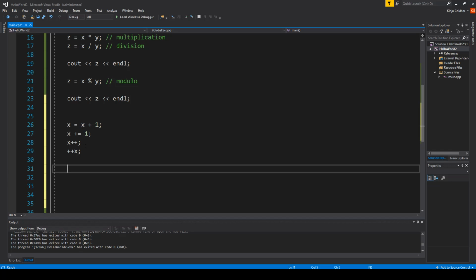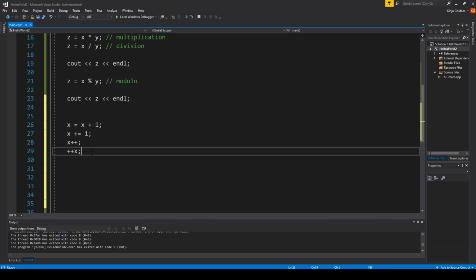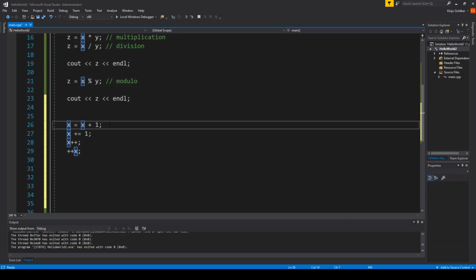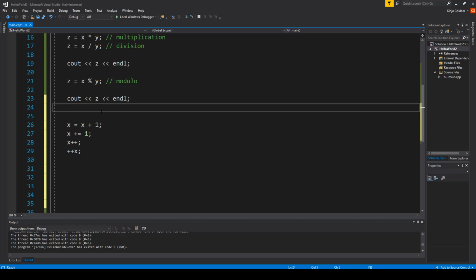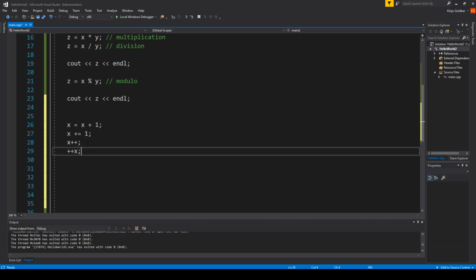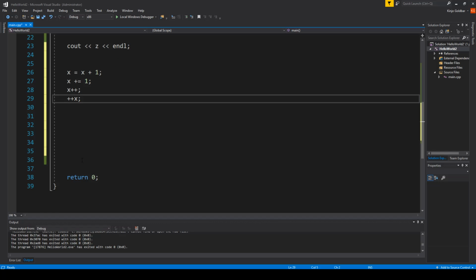Now, what is the difference between x plus plus and plus plus x? Both of these increment x by 1, which does the exact same thing as this, and the exact same thing as this. However, this is called post-increment, and this is called pre-increment, because you're incrementing the value after you do stuff with it. So let's demonstrate this.